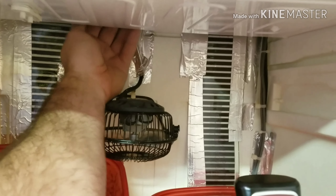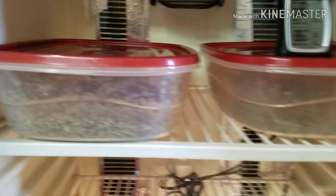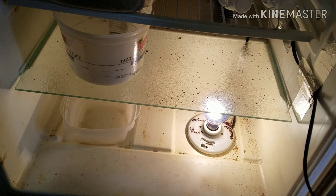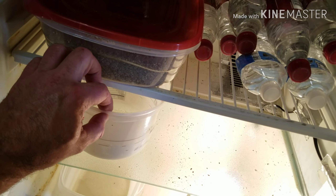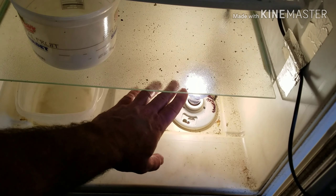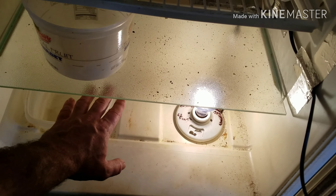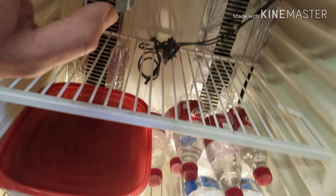I can put my hand behind this freezer section and I've actually got some fresh air intake back there, so my fans are circulating some fresh air. A little fresh air does not hurt your incubators, guys — you've got to have it. Now, you say the light dries the air out. Well, actually my light — I fill these up with water. I haven't done it yet because I've got to move the incubator back and I don't want to slosh water all over the place. I fill these up with water and under the glass it almost makes like a convectional effect — it circulates with the airflow and it humidifies really good. Then I put in some more water here, so humidity is not a problem. It's not up right now because I just turned it on and haven't put the water in.